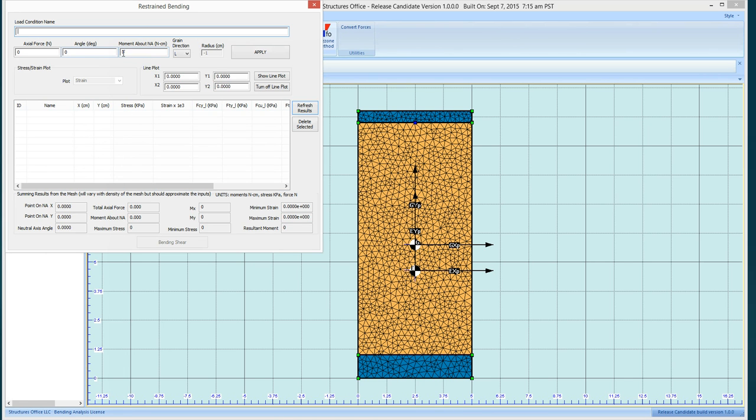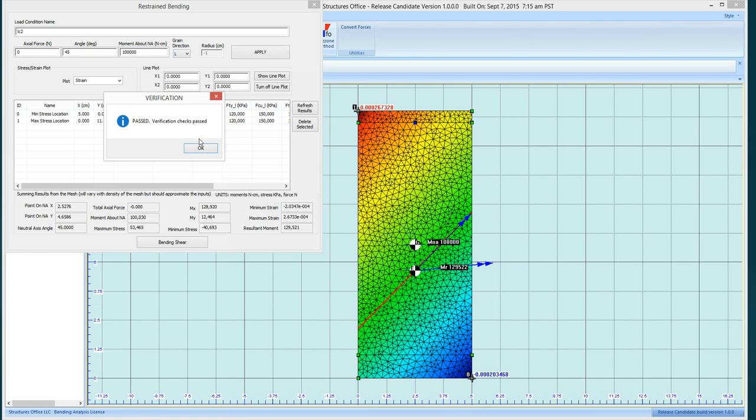So instead of moments about the x and y axis, we're now talking about a moment about a neutral axis. So we can say, got to give it a unique name, and the angle, let's say that's 45, and let's make that 100,000 and apply.